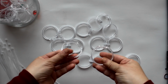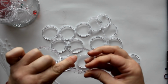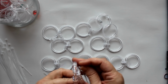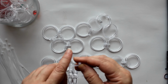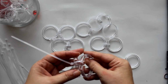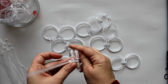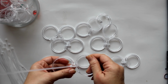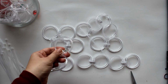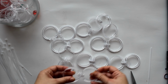For the next DIY, I'm going to use the shower curtain rings from the Dollar Tree. And so I'm going to make sure that the clasps are joined together. And then I'm going to take 2 of the shower rings. I'm using some zip ties. I'm going to zip tie the 2 together right there at the clasp. And then I want to pull the 2 rings side by side, cut the tail off of that zip tie, and then go ahead and make 7 of these sets.